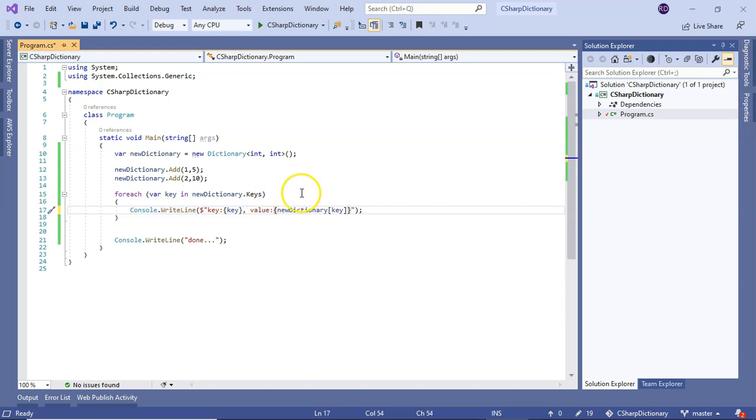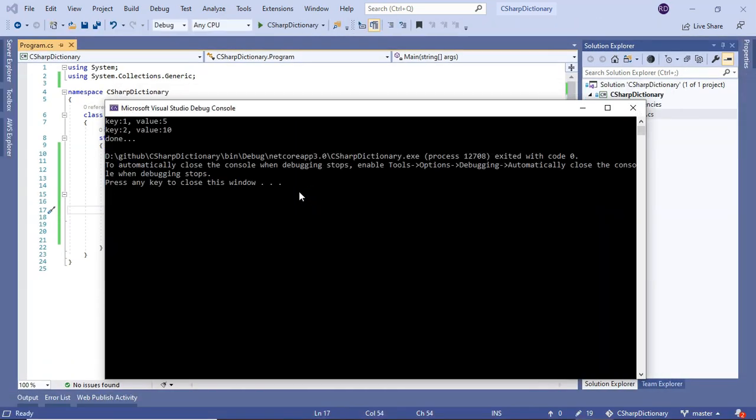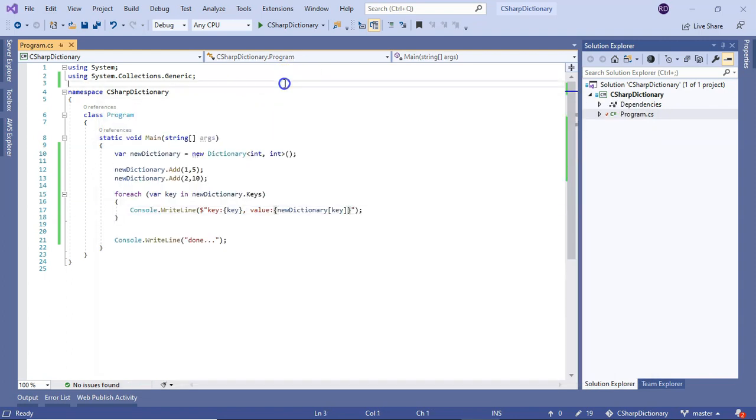Let me run this. Now you see key is 1, value is 5, key is 2, value is 10. You can see that.